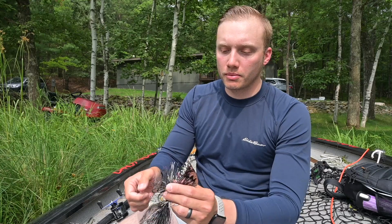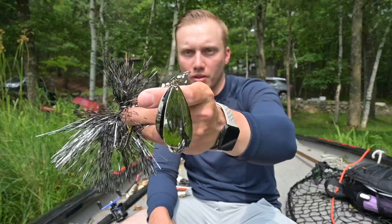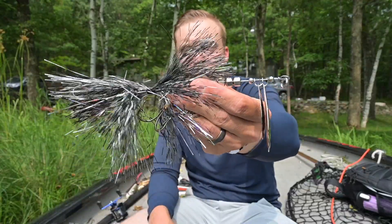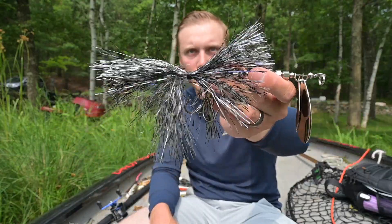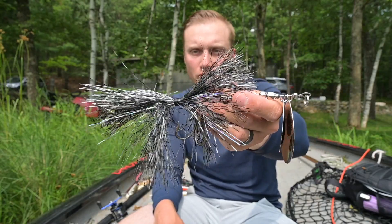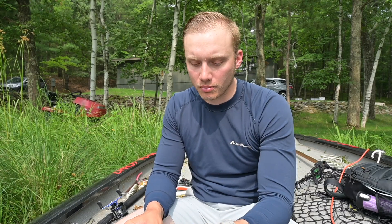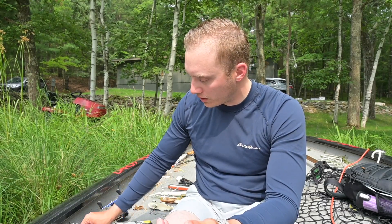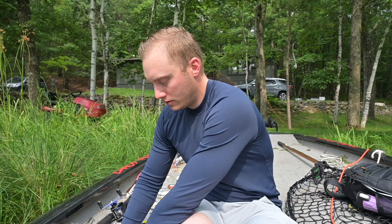Here's another one from Drop Tine. This is, I think, Thatcher's Shiner color — it's got some silvers and blacks. I've had good luck on skunk-type colors in clear water. In my opinion, it's kind of like the take on the good old black and nickel, but a more subtle version of that same concept. This just happens to be their eight-nine combo. It's a good-looking lure. All these bait makers and the people I work with will be listed below. You'll see a theme as far as these colors are concerned — a lot of it is just straightforward: they look natural.